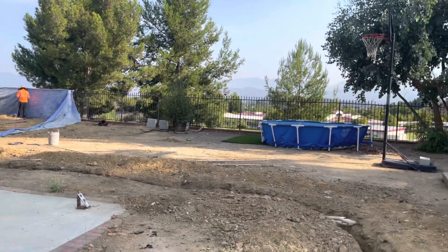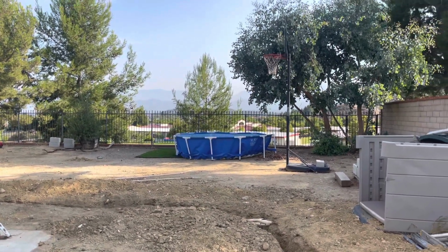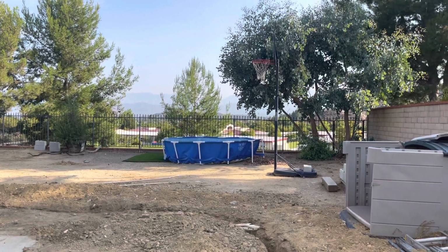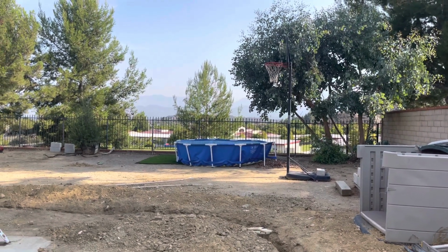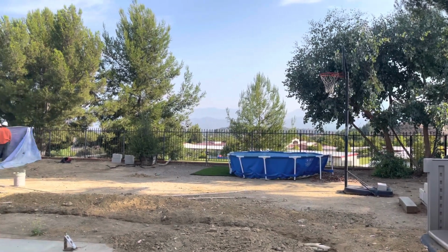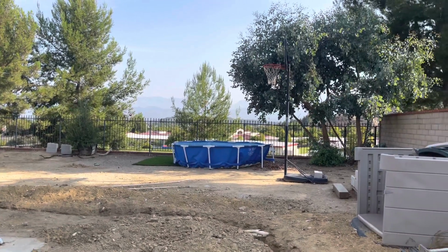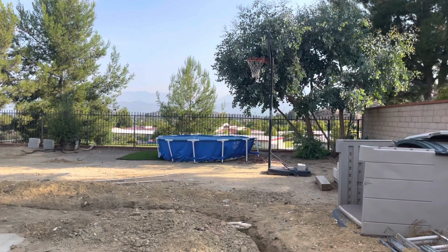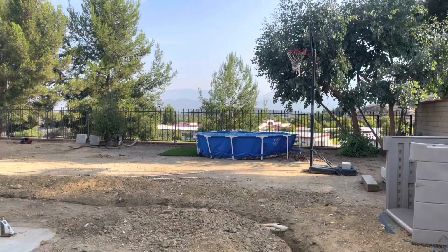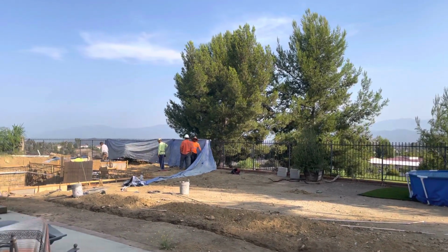Okay, then the next thing, ADU. Should I just plop an ADU right there where that tree is? So that's the old doghouse, that's going. This backyard is gonna be amazing, I can't wait to the end. Where that tree is, over to the tarp where they're working on the pool, that whole area, I was told by the building inspector, could be an ADU. All right, so a lot of people are doing ADUs and a lot of house flippers are doing ADUs because it adds value, it adds square footage.